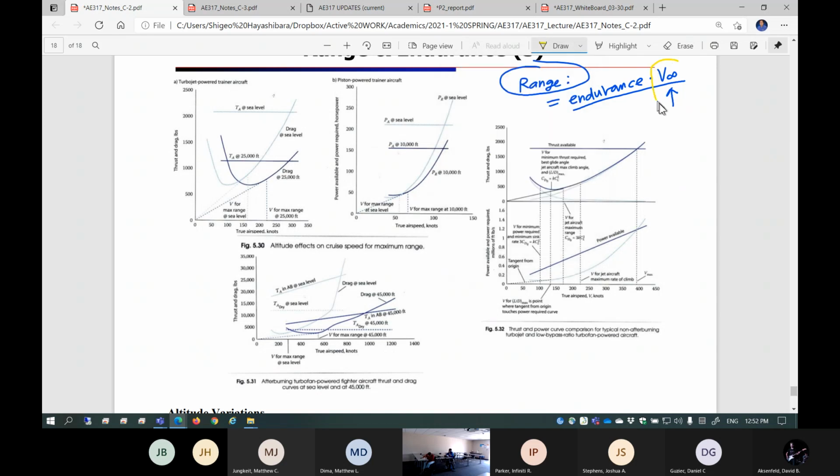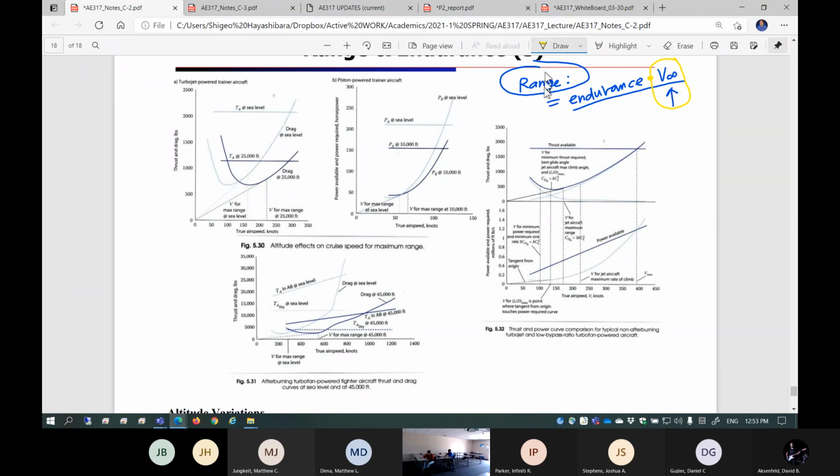Does it make sense? So the range is a function of how fast you can fly, while you minimize the consumption of fuel. So let me repeat. Range is a combined property. In other words, you have a certain endurance. Endurance depends on your fuel consumption, of course. So this is kind of hard to control. Once you design and pick your power plant, endurance is very difficult to control. Endurance is somehow fixed based on your choice of propulsion system and also design of airplane. But range you can improve by how you fly it. In other words, range is endurance multiplied by velocity. If the velocity is faster, you can maximize the range.